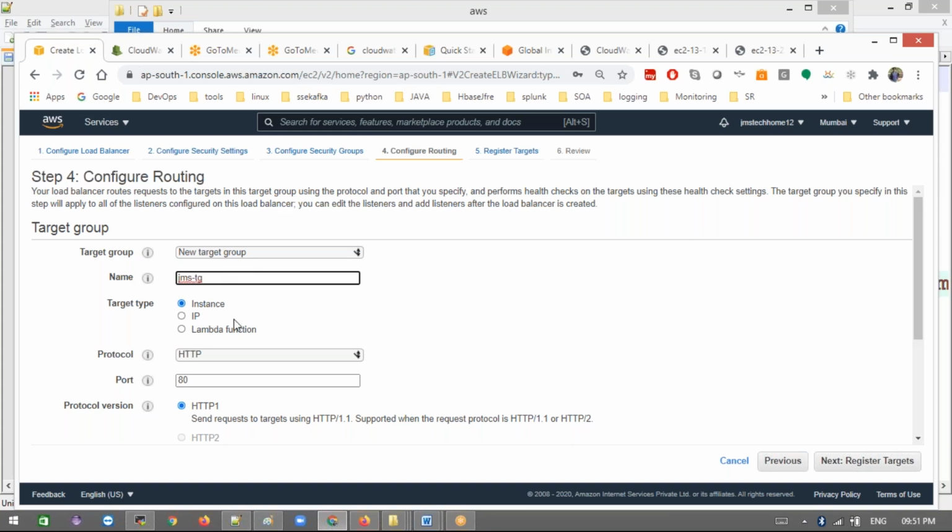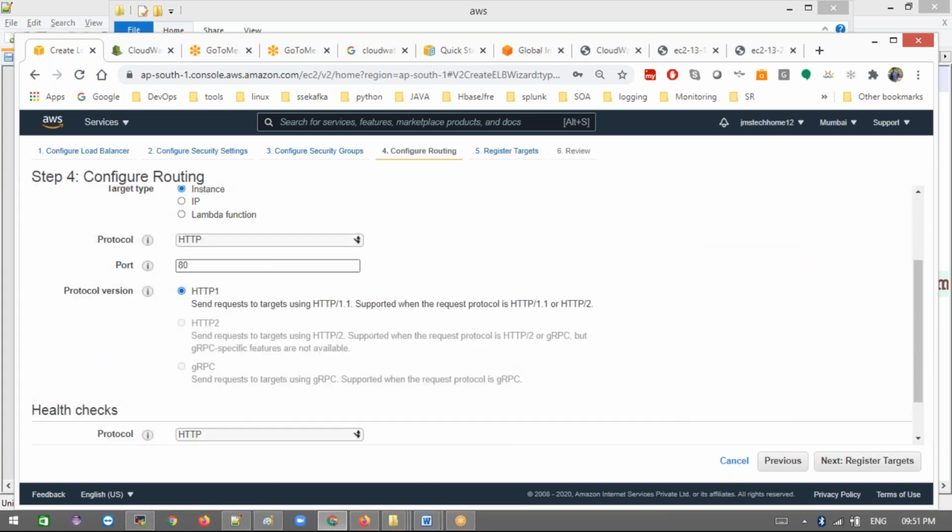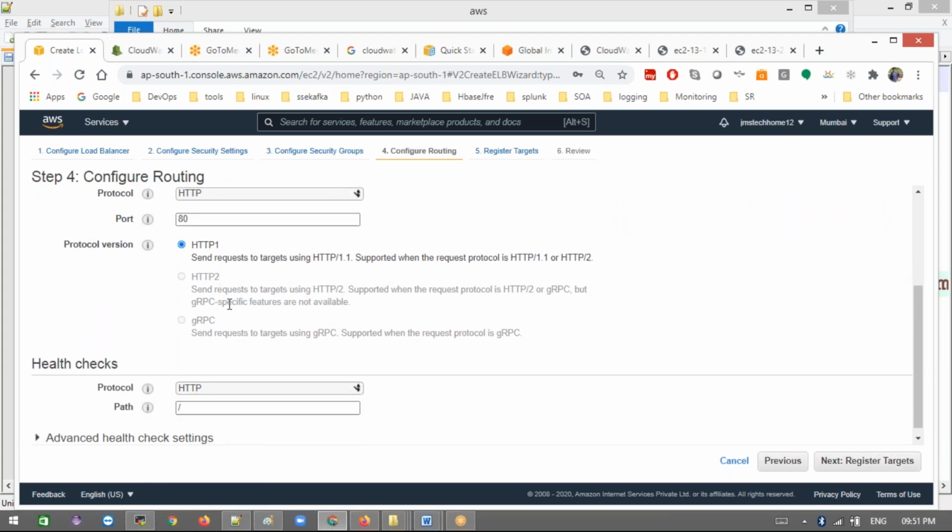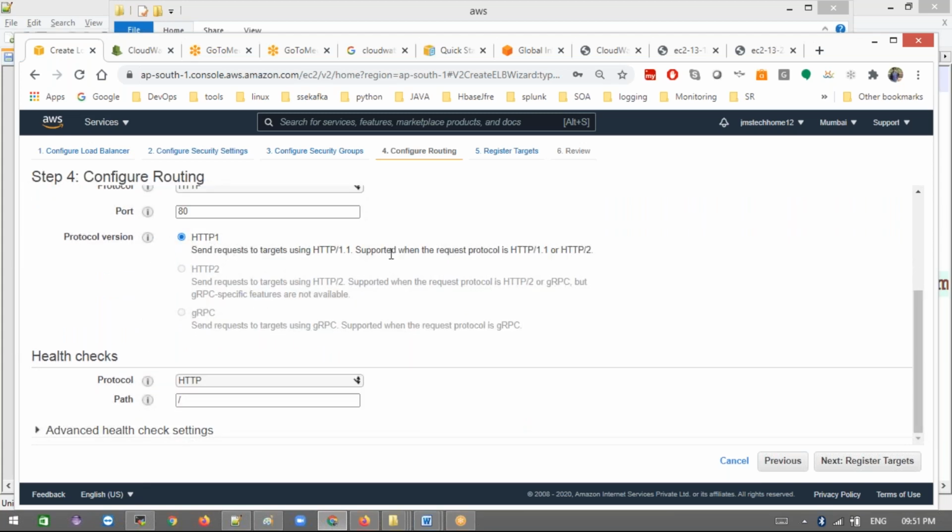Now instances only are running. The targets can be an IP address or a Lambda function sending this request. And HTTP 80 only as the protocol. You can support HTTP and HTTP2 protocols. And this is the latest feature, gRPC is coming. This is one of the protocols, a similar kind of request; we'll discuss later. Right now my applications are not running on gRPC. We'll discuss when it comes into the picture. Check the difference between the HTTP and HTTP2 protocols. Even read this and you will get more information about the difference between HTTP1 and HTTP2. And there is a root path only, I don't have any subdomains.